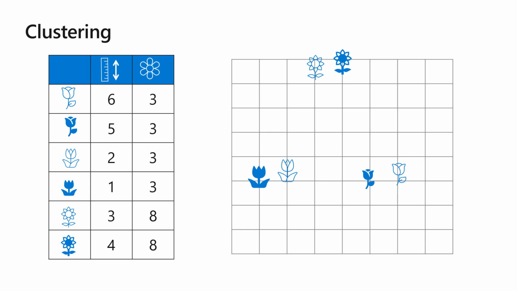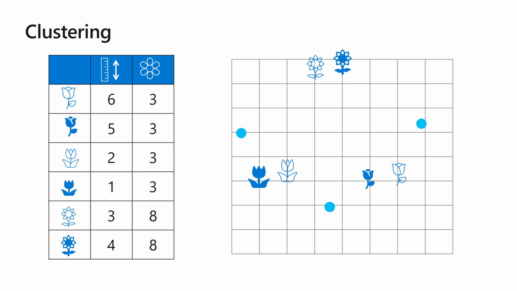So in this case, we've got two features. We've got the height and we've got the number of petals. So we get a nice two-dimensional grid. In reality, you would have more features and we would have to think about it in multiple dimensions, but it's easier to visualize it as a two-dimensional grid here. Now we need to decide how many clusters we want to group these observations into. And we usually refer to this value as k. And we then just simply assign k points at random locations on the grid. So we'll use a k value of 3. We're going to create 3 different clusters, and we'll just randomly assign these values onto the grid.